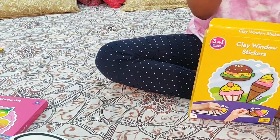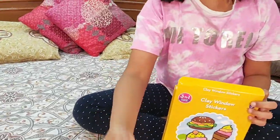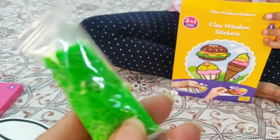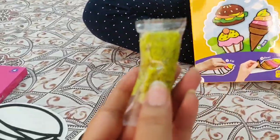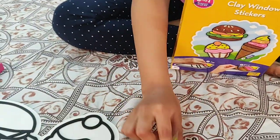And I like this. This is a clay that I've never seen in my life, and it's weird with balls in it, but still it's soft, I think. So we have these greens for the letters, I think, because I don't think we'll be using it for decorating.